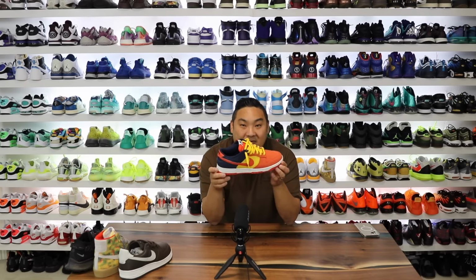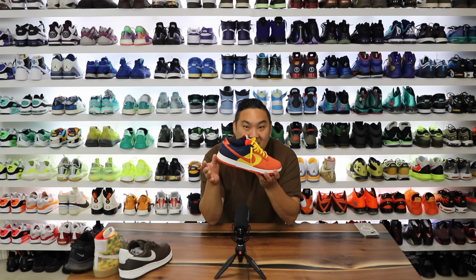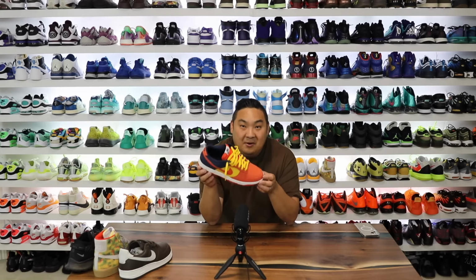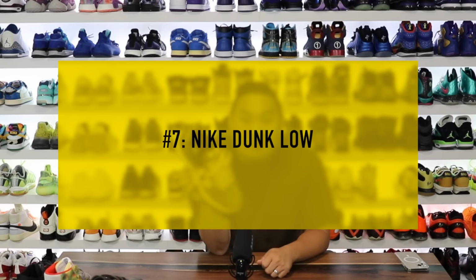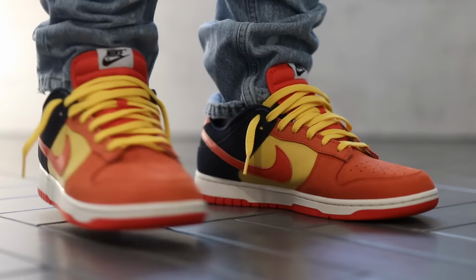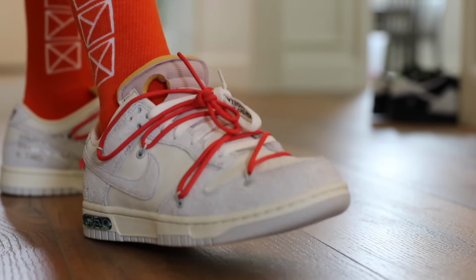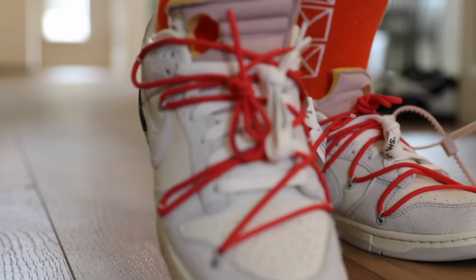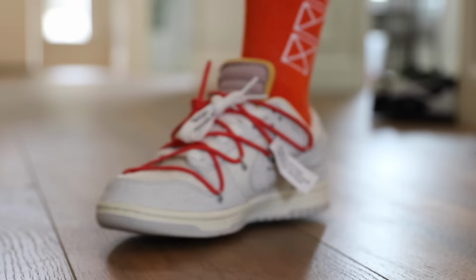Number 7 spot is very similar to the 9 and 8 spot. It's kind of the one that's in between the Nike Blazers and the Nike Air Force 1s. A little bit thinner and a little bit more, I don't know, just a fit that is better in my opinion. True to size for myself. So this is the Nike Dunk Low. This is my Nike By You version that I made, the Charizard version, which I really like this color block in. Any which way, you could go with any colorway of the Nike Dunk Low, but it's a really nice cut and sew leather or suede upper, and similar to the others, it's something that you can wear every single day.